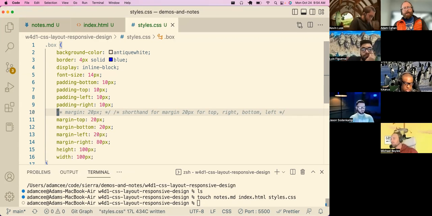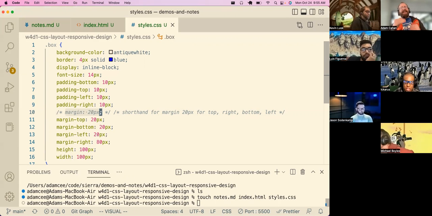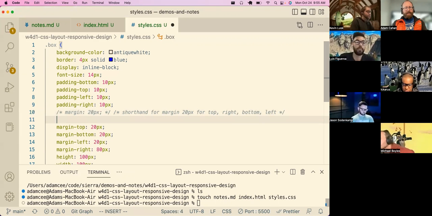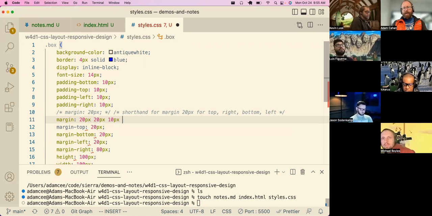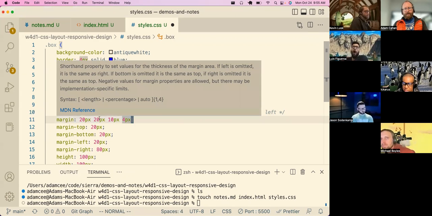Basically, margin 20 pixels by itself is shorthand for all the margin settings being 20 pixels: top, bottom, left, right. And there are other shorthands too. You can also do 20px, 20px, 10px, 4px, and let's see what exactly this is.